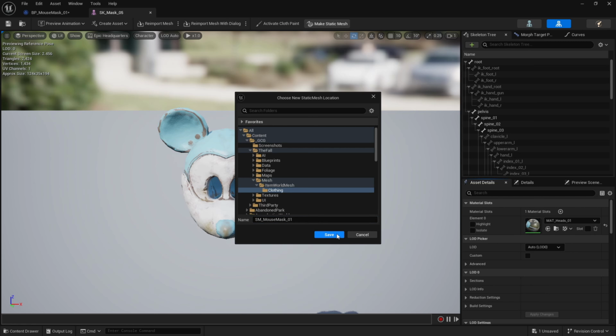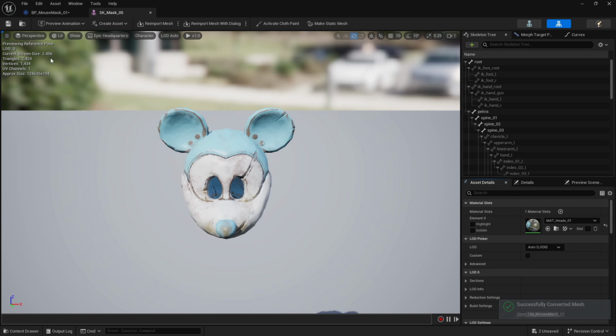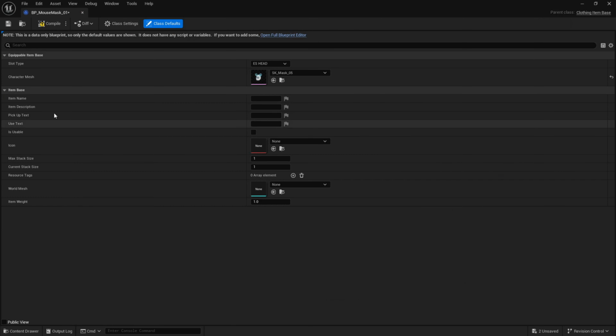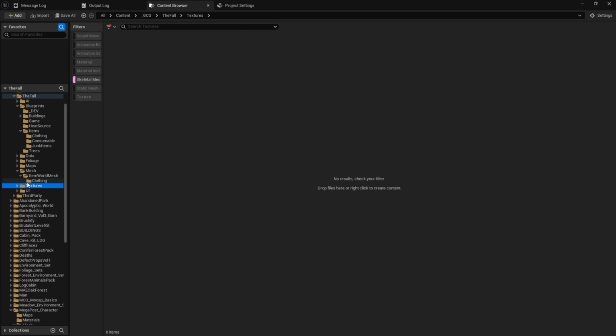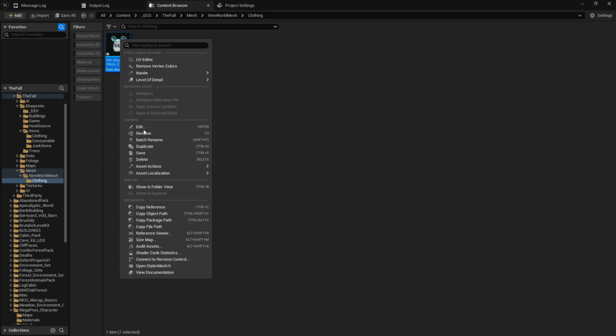I might do more, I might not. Got to figure out what I want to do there. But as I was saying, regarding project organization, we've got the mesh, item world mesh, clothing, and that's going to be down to how your project wants to do it. So now that we've got that, though, if we go take a look at our folder structure here, clothing, remove that filter, we can see we now have that mesh.